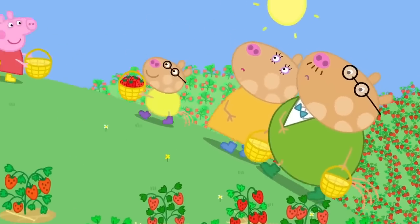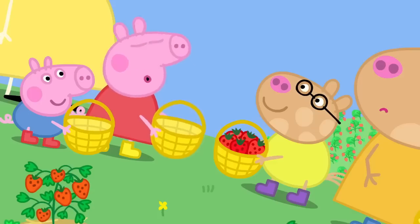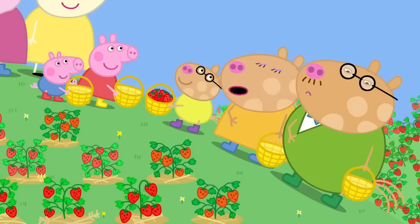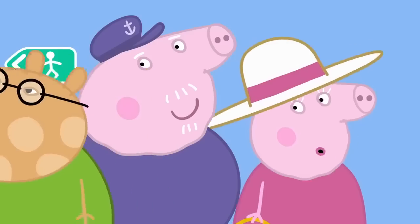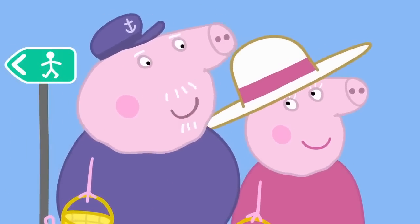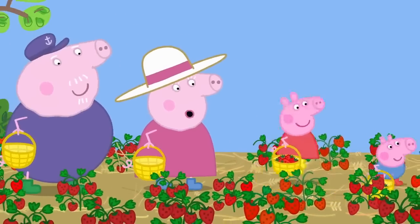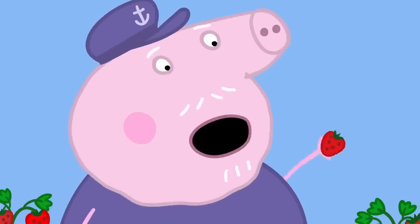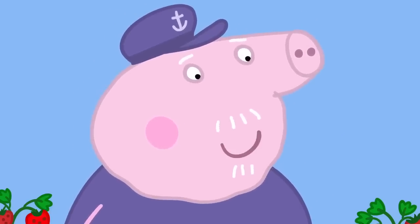Here is Pedro Pony with his mummy and daddy. Hello, Pedro. Have you picked a lot of strawberries? Yes, but my mummy and daddy keep eating them. Oh, is this the way out? I never want to see a strawberry ever again. How strange. I suppose some people just don't like strawberries. Picking strawberries is fun. I must say, these strawberries do look lovely. But the real test is if they taste any good. Actually, that is rather good.